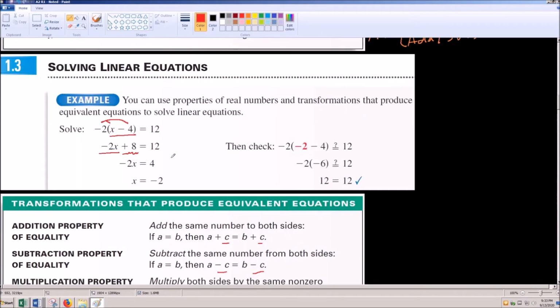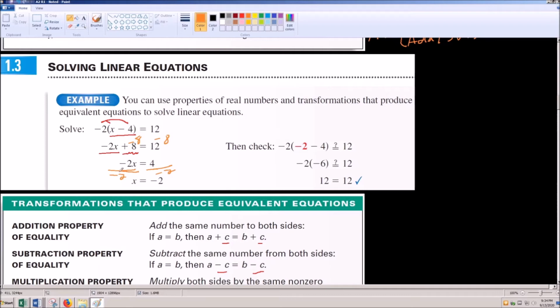So jumping back up here in our example, I'm going to say we want to subtract off 8 from both sides. So I'll take a little 8 off here, take a little 8 off there. So here I am going to be left with -2x is equal to, and now I have 12 minus 8 will give me 4. So now to get the x by itself, I'm going to need to divide by -2. So I'm going to divide by -2, and I'm going to divide by -2 over here as well.